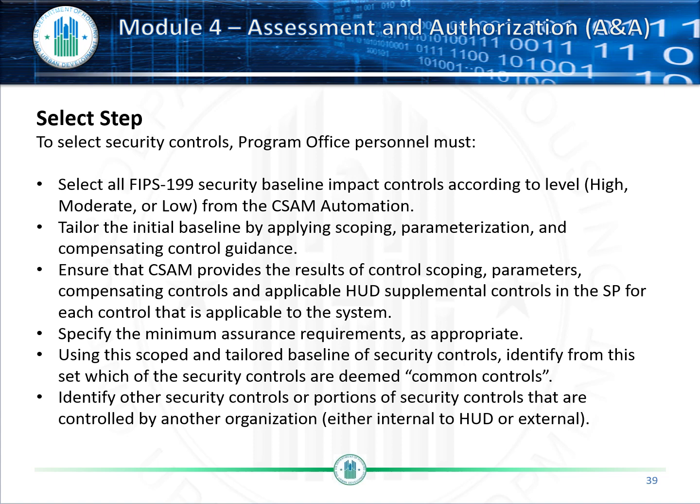Using this scoped and tailored baseline of security controls, identify from this set which of the security controls are deemed common controls. Identify other security controls or portions of security controls that are controlled by another organization, either internal to HUD or external. Document these controls and associated owners in the security plan.